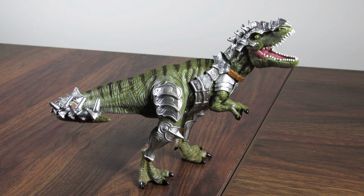Anyway, I think that concludes my thoughts on this one overall. I felt like I was pretty quick, but not too much to say other than I love the idea here. I'd love to see it expanded on in the future if these are successful. I'm looking forward to seeing the Triceratops, but this T-Rex isn't for me. And it really just comes down to the generic movie monster design of the animal itself. I love the idea of the armor on it. That's unique, but the animal itself, super generic.